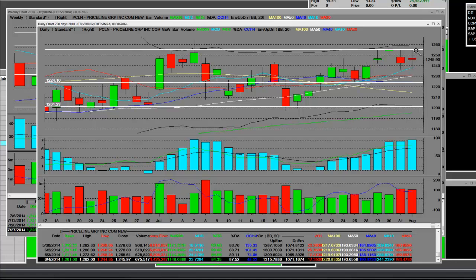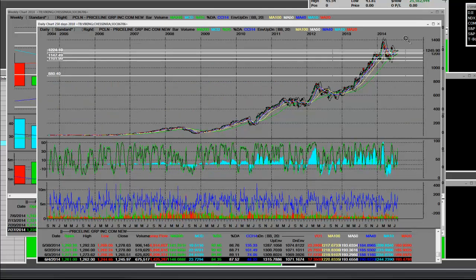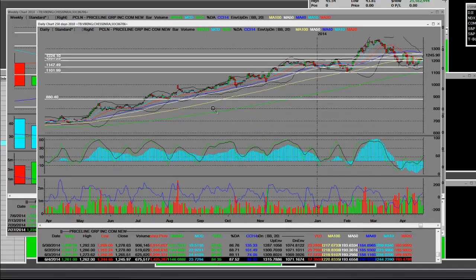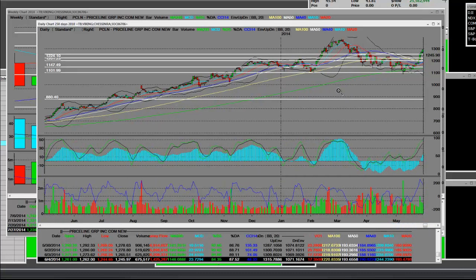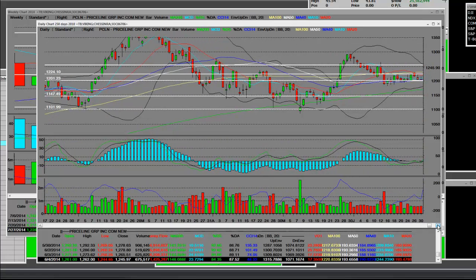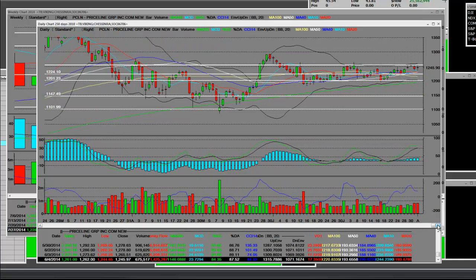That means that this stock does not look like this. And it doesn't. It doesn't look like where all of your 100-day simple moving averages on the daily stayed rising all the way up here. And that is this yellow line. And the problem with it, and here's what it really represents. It's a trade.